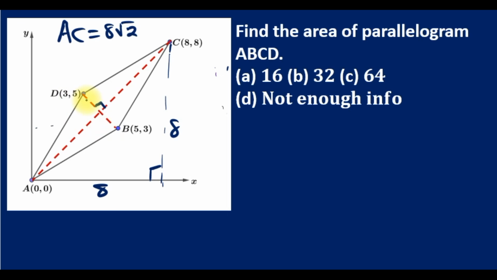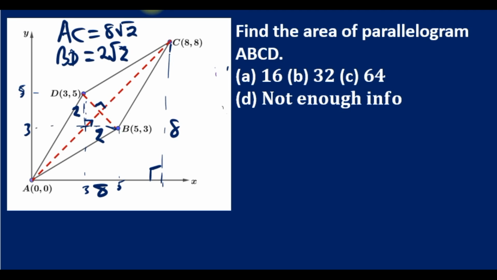Why this small one? If you trace down, you know this is 3, y here is 5. So 5 minus 3 is 2. So we have 2. The same thing here is 5, and here is 3. 5 minus 3 is 2. So meaning the diagonal BD will be 2 root 2. Because it's also an isosceles right triangle. So the area is done.